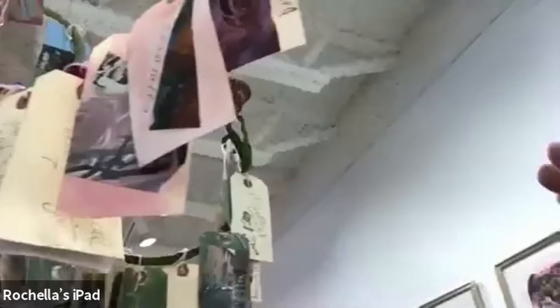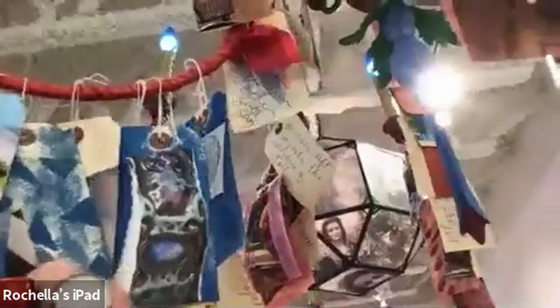Can you come around here and you can see the sari ribbons? Oh yeah, beautiful. And I wrapped, can you all see this? I hope you can, at least nod your heads if you think you can see it. And I love mailing labels. I adore them. So what I did was take 100, 150 mailing labels, and you can move kind of around and get closer. And I covered them with paint and photographs and rubber stamps. And we put this low so people can touch the chandelier and they can read what it says, because they're little messages. Don't you love secret messages? And they're all on here.